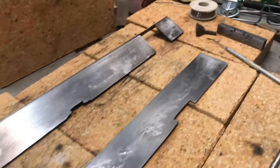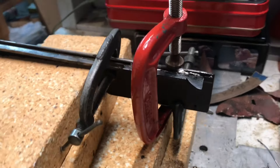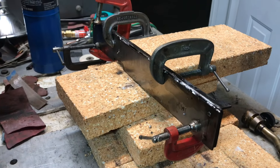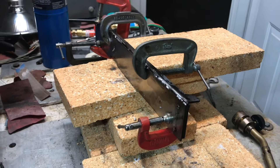I got them nice and clean with some scrubbing, sanding, and wiping with acetone, and I'm getting ready to put on some flux — just ordinary soft solder flux. I'll screw the two pieces together and I don't think I'm going to add any extra solder; I think there's actually enough here. Here we are with the soldered-together assembly. It's kind of globbed up a little bit, not as artistic as I would have liked, but I think it's solid. I'll let it cool down, take it apart tomorrow, clean it all up, and do a little body work and paint. I think I got it solid — that's the main thing at this point.